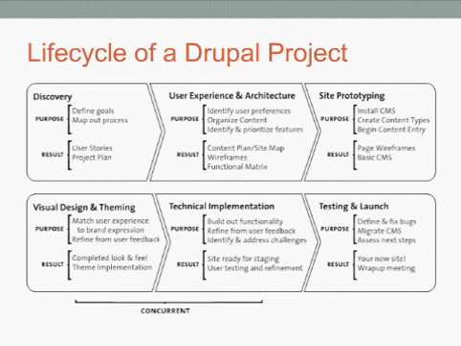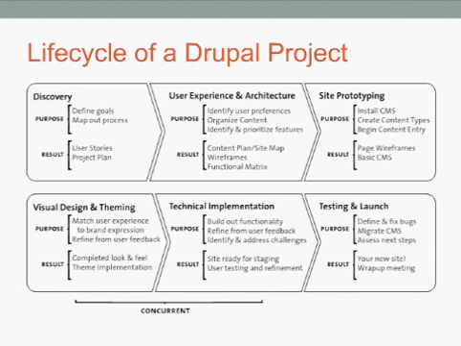So the first thing that we're going to talk about is actually the life cycle of a Drupal project, and this is how I've seen Drupal projects typically play out in the real world. The first three phases, which are the ones that you see on top there, are the ones that I'm going to be discussing in particular today. The first stage is discovery, and this is the piece of the project that happens both before you do the proposal and after the project has been launched.